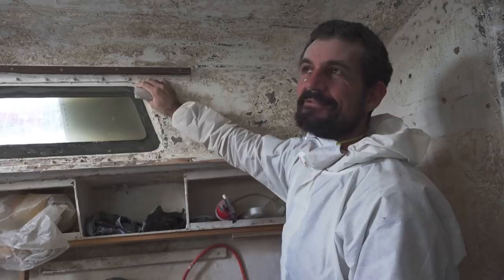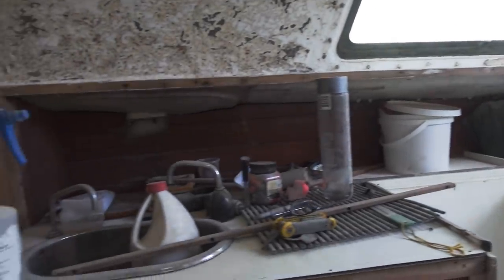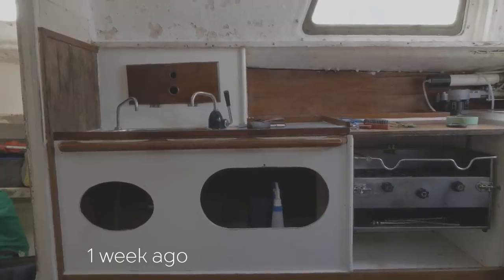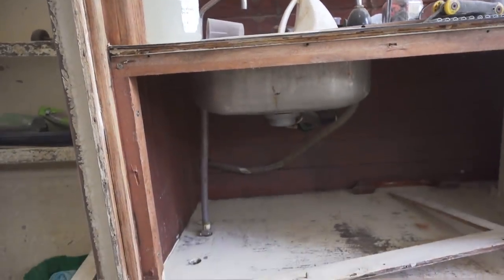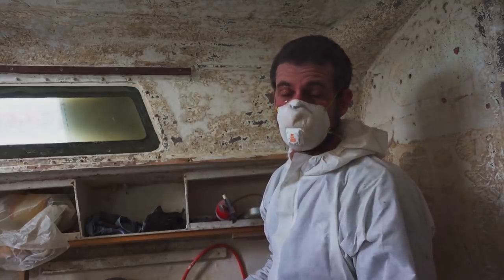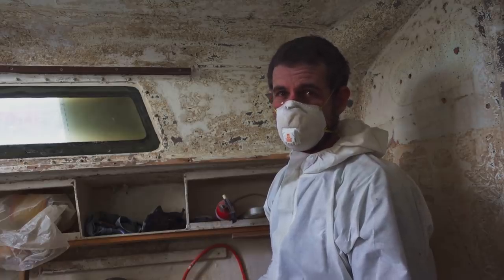Some of them you've taken out, but you've got to get in around every single one of them. The galley is going to get a bit of a birthday — we've ripped everything out. There were opening drawers but only very small apertures to get inside, which made it very hard to clean. We've got ideas to add more drawers, but I want it so we can get in there and clean it and service the systems hidden behind. These things are hard to get when there's a viral pandemic and you want to do anything.